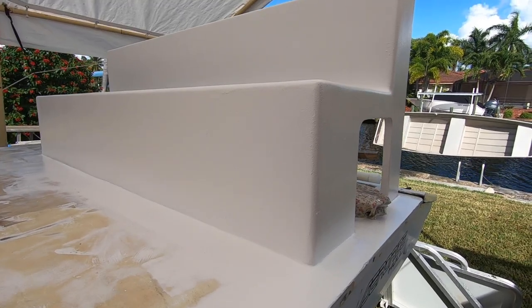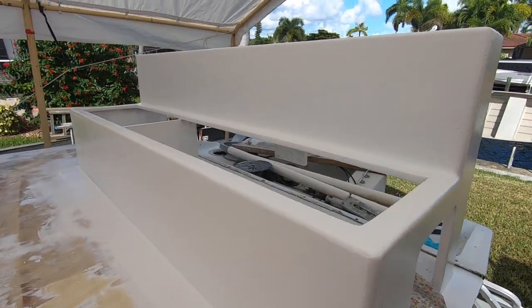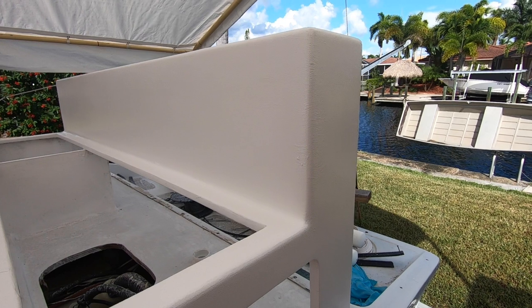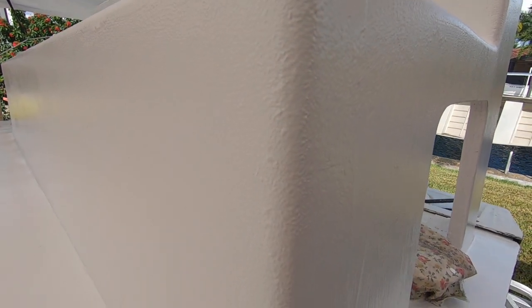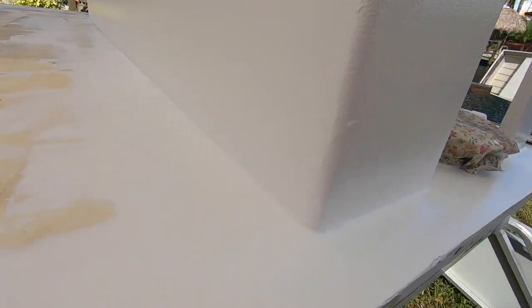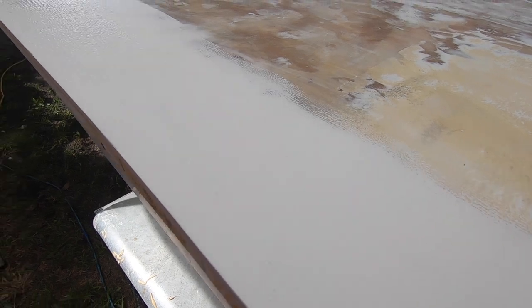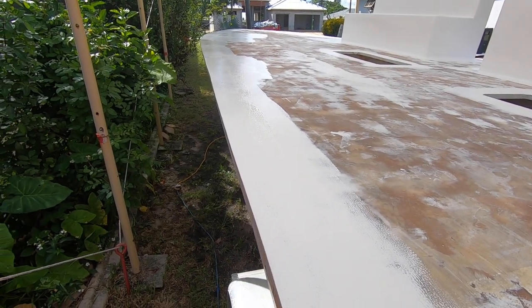All right, so we got all of our laminating coats of gel coat on here now. Our next layer is going to be one with wax. So you can see, if I get in here close enough to single focus, you can barely tell where those big heavy brush marks were. So we know we're pretty thick. And we'll have one more coat on top of this. We do need to do one more laminating layer of this strip.